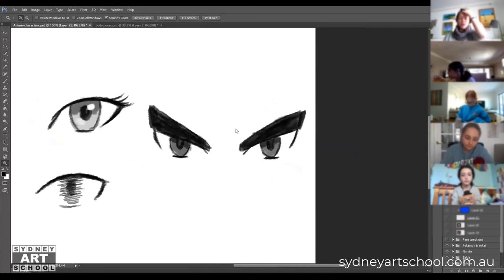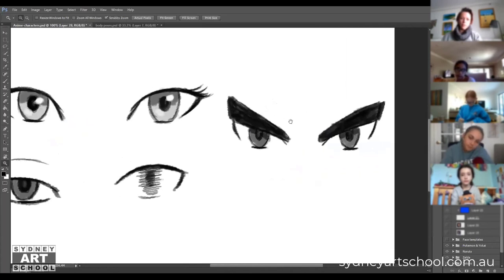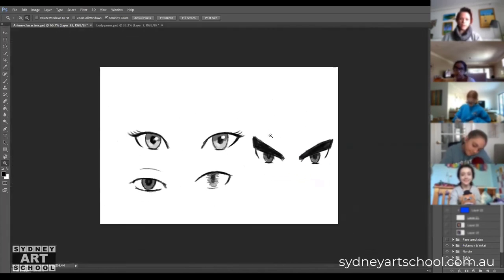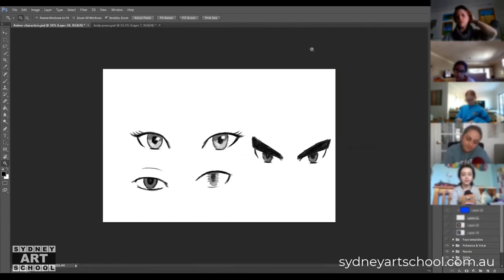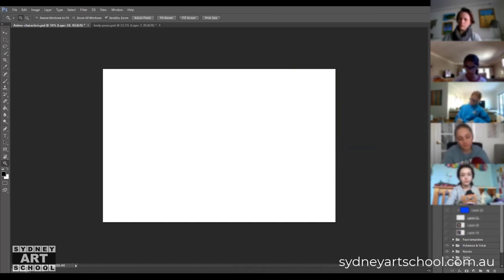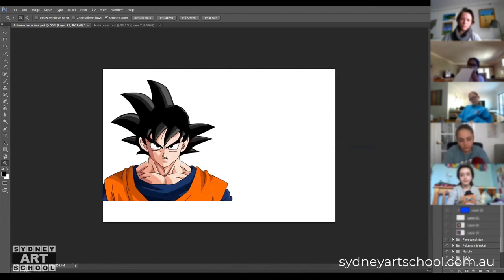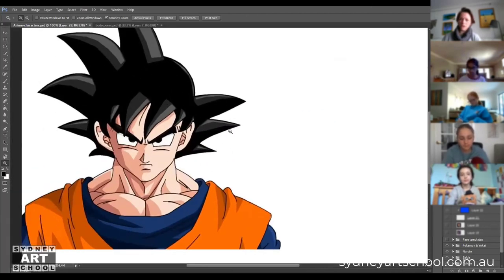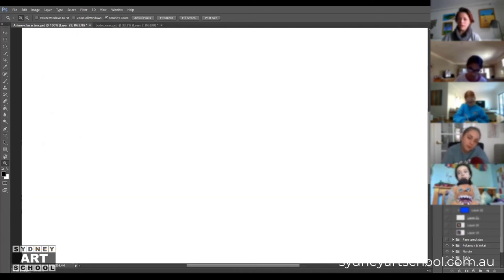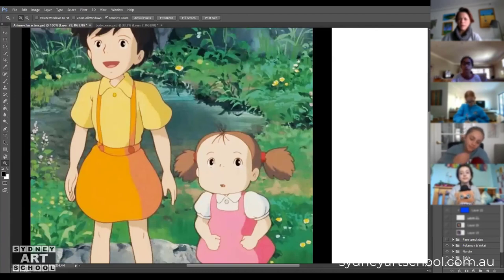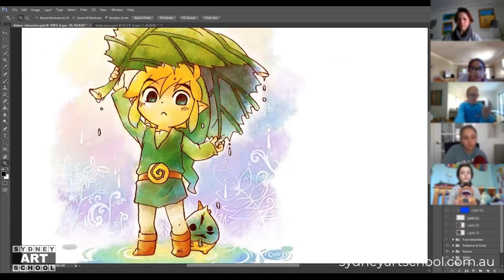Okay, so with half an hour left to go, what I want you to do now is choose, in terms of noses and mouths, as I said, they are going to be super simplified. If you have a look at different examples, we're looking at a triangle on the side of the nose to indicate the shadow. And the mouth is literally a line with a little shadow underneath it. Same with the Miyazaki girls, really simple, just a single line for nose and mouth. So noses and mouths are very simple, especially chibi ones. Some characters don't even have noses.